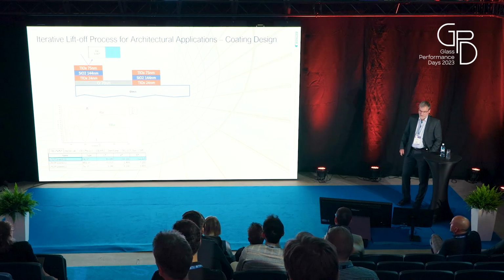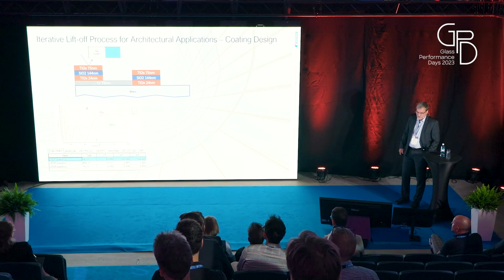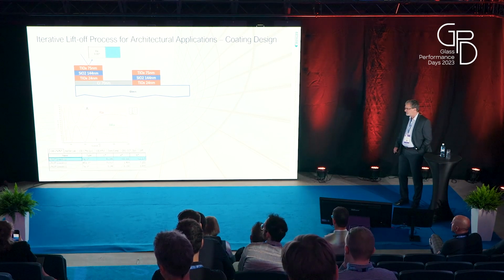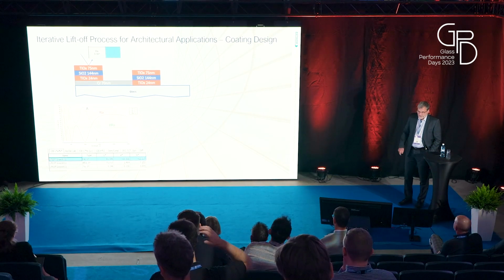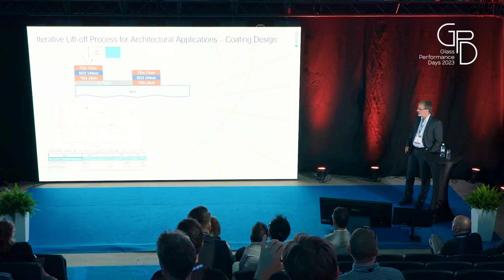Here we basically have only a reflective color, because the chrome layer underneath this dielectric stack is opaque, so we cannot look through. We get a nice reflective bluish color, bluish greenish. You see an a* of -33, a b* of -12. This is a very distinct blue-green. The chrome layer, again, is basically the backside reflectance, which you also see in the diagram here. It's around 40% reflectance, like a mirror.